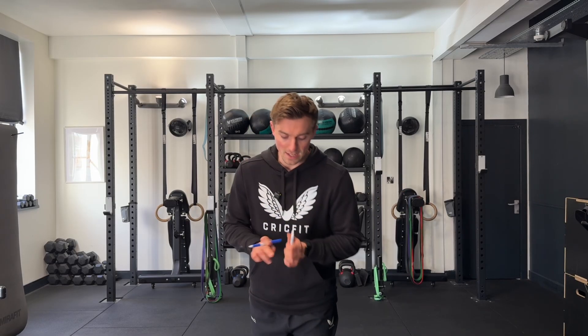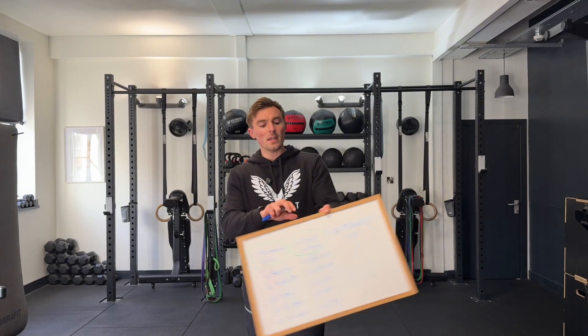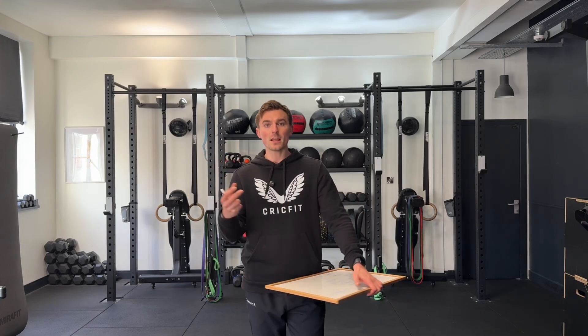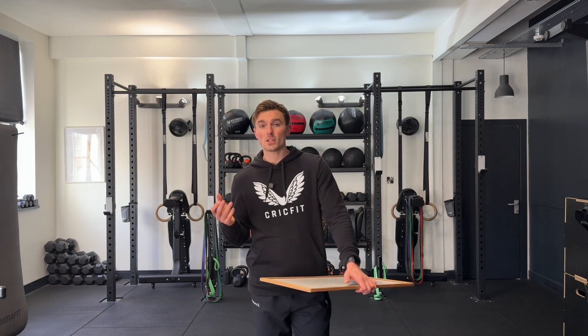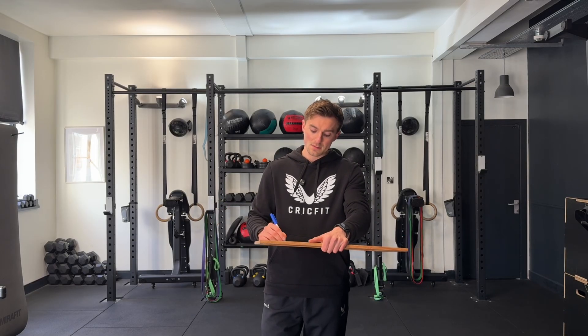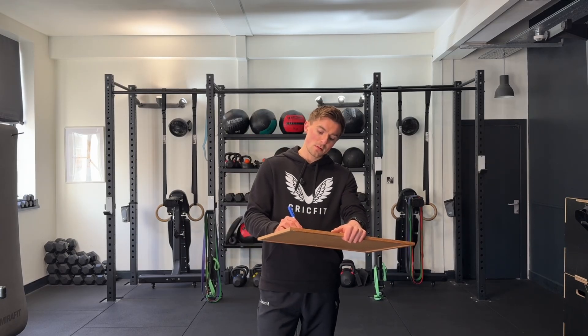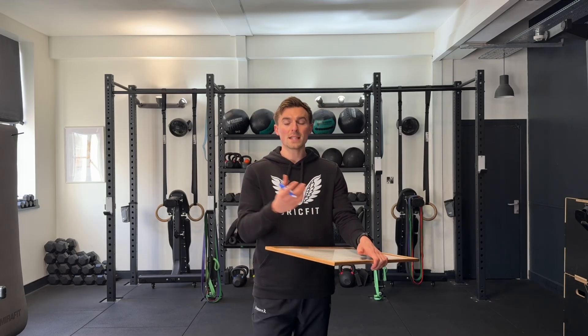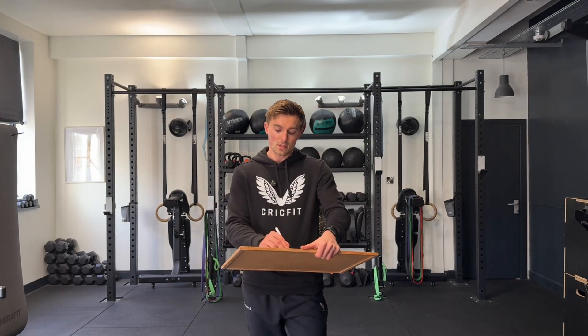The third area is metabolic stress — basically where you feel the burn in a muscle when doing an exercise. You might feel this when doing higher reps or keeping muscle under tension for a longer period of time. As you train, byproducts such as lactate or hydrogen ions build up inside the muscle, causing cell swelling, which increases pressure inside the muscle fibre and signals to your brain that the muscle needs to adapt. In response, this increases muscle protein synthesis and other growth-related processes to make that muscle more resilient.